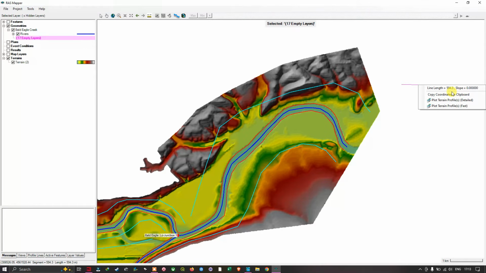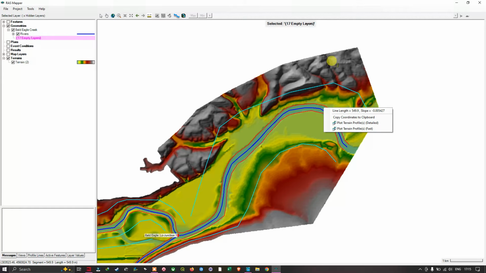So the basic thumb rule is that a cross section can be at least half a kilometer apart. So I'm gonna create a cross section after every half a kilometer of distance, from left to right.